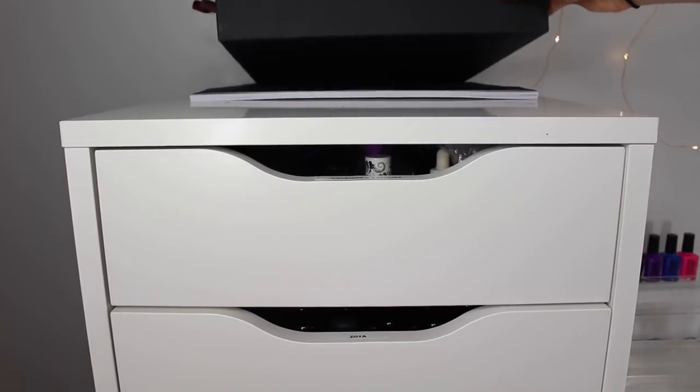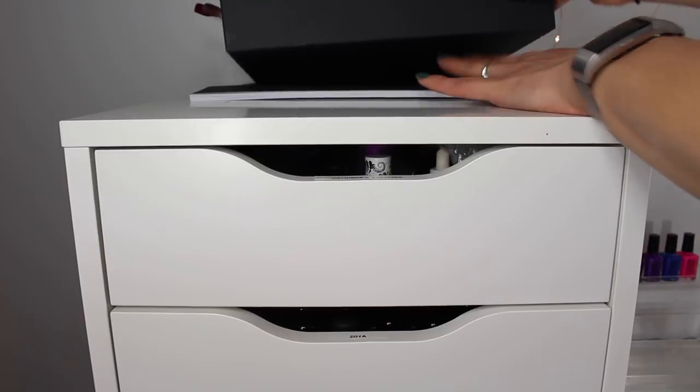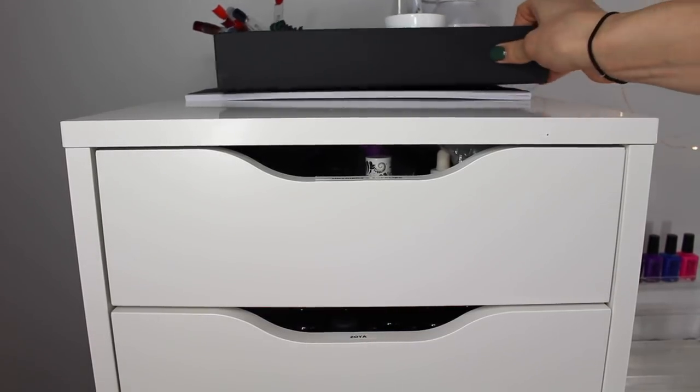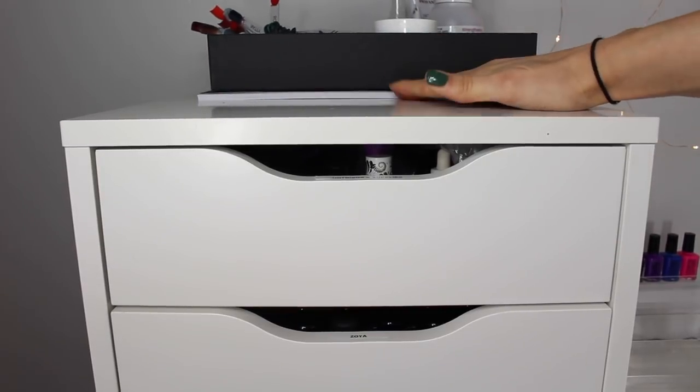Underneath this box, if you can see it, there's this stack of paper here. These are the backgrounds that I use when I'm taking swatch photos. So there's white ones, and then there's some colored ones that I use if I'm doing a paint my nails with me video, that kind of stuff. I just keep them here under the box so they stay clean and out of harm's way.